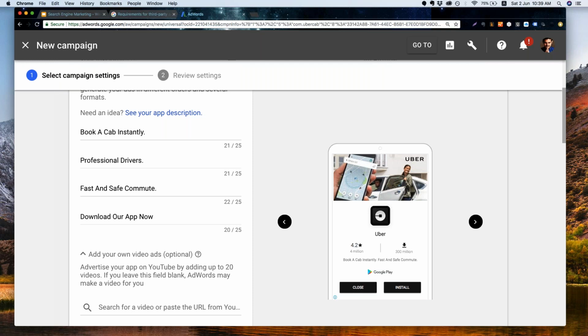What is the maximum number of ad text that Google displays? You have a limitation written over here, no? 25 characters per line. So if I write 25 characters here, 25 characters here, if they pull these two lines, it can show up to 50 characters.